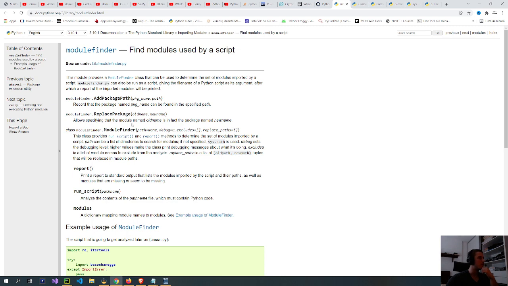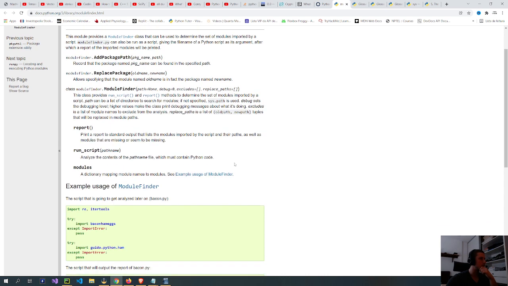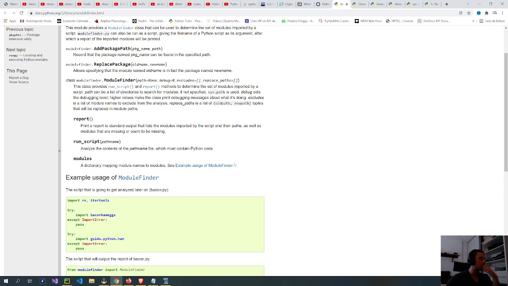At the end, a report of the imported modules will be printed. Module finder add package path. Record that the package name can be found in the specified path. Module finder replace package. Allow specifying that the module named old name is in fact a package named new name.